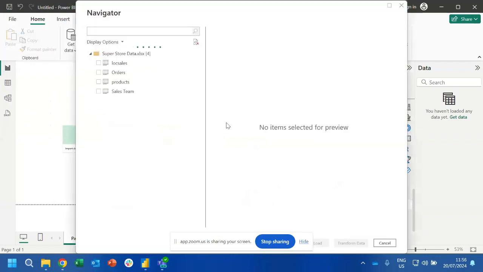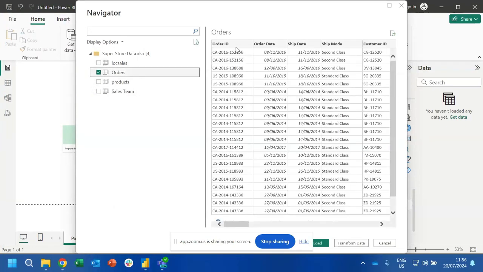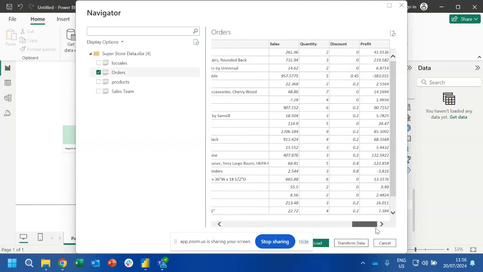In an Excel file, you can have multiple sheets, and Power BI would see a sheet as a table. So I will just bring in only one of these. You can bring in all or one, but for the purpose of this demo, I'll just bring one table in. This is just a preview of my table.